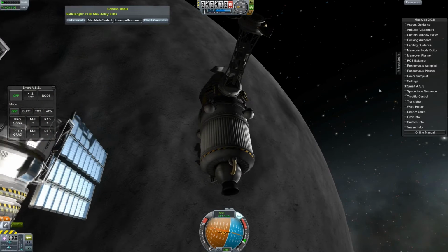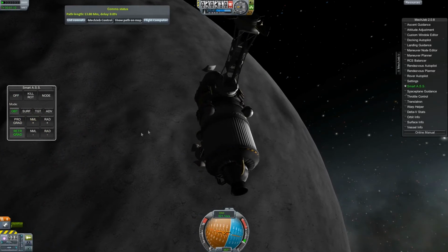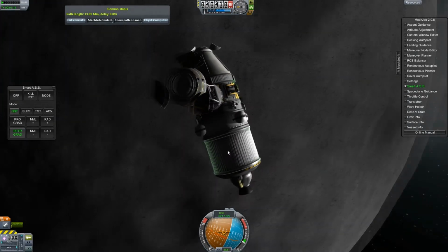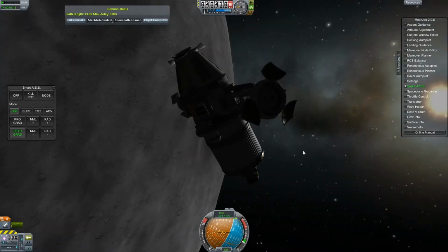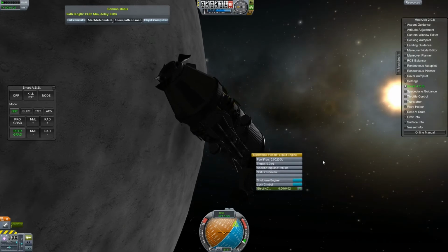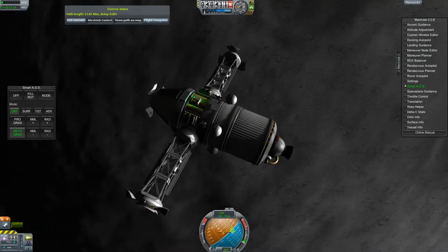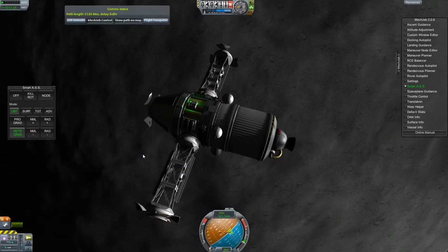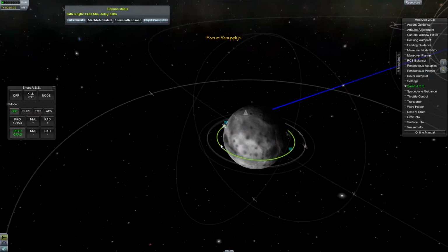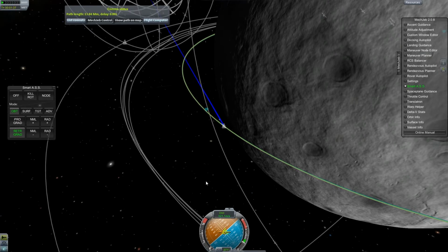Alright, now I'm going to use our good friend MechJeb to get facing retrograde so I don't have to deal with it. And we can just get rid of all this crap here. I'm pretty happy about that. I have a feeling some of this stuff's going to survive. I'm going to try to do as deadfall of a fall as I can, but I have a feeling it won't necessarily be enough to get it all done the way I want. But let's watch from here so I know what we got going.